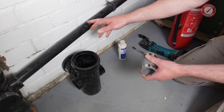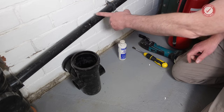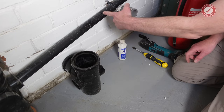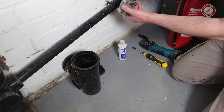So I'm going to try and get this as far up the pipe this way, because what we don't want to do is end up with not enough fall, and we are going to be tight on the fall. So yeah, we can't really go much further than that, A, because of this bracket that I'm too lazy to remove, and B, because we're getting quite close to the wall here and this is quite thick.